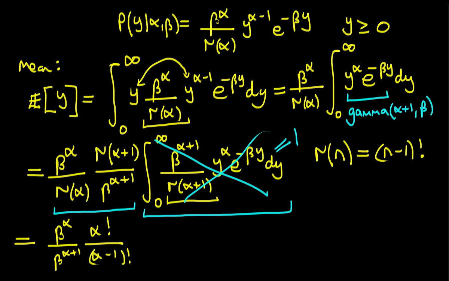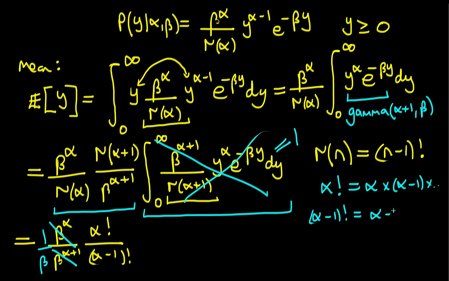Then what we can do is simplify the first part, which is the part with the betas in it, and we've just got a beta to the power alpha divided through by the beta to the power alpha times beta. So this whole first term here just becomes 1 over beta. And the second term is actually quite easy to simplify as well, when we consider the fact that alpha factorial is just alpha times alpha minus 1, etc. And alpha minus 1 factorial is just equal to alpha minus 1 times alpha minus 2, etc. So they're both exactly the same after this first alpha. So the whole of this second part is going to cancel between the two of these things here, and we're just going to be left with alpha factorial over alpha minus 1 factorial, just yielding alpha. And hence we get that the mean of this distribution is just given by alpha over beta. And as it turns out, this actually holds for non-integer alpha as well.